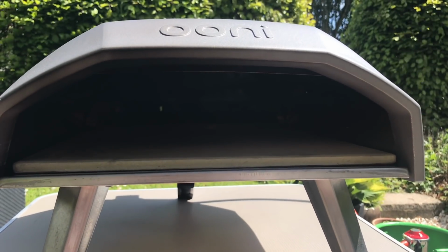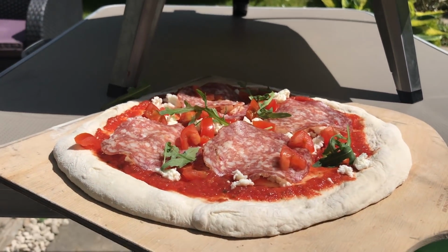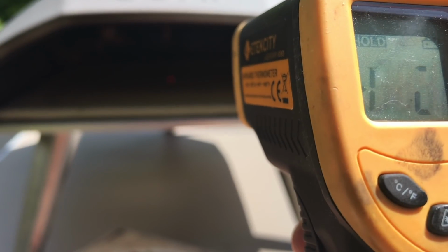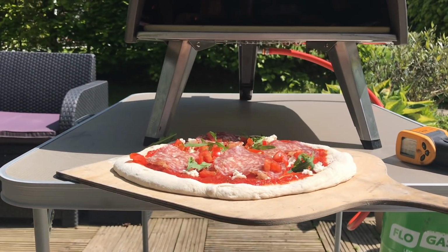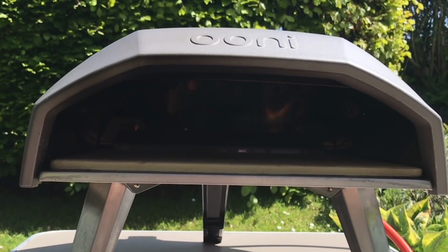Flames are just going everywhere in the oven and it takes longer to warm up, and my pizza's getting all soggy in the dough, and it went out without me realising. Luckily it's got this automatic cut-off thing, but it's really gone down in temperature. But this is how it is, this is how it goes. See, there it goes.